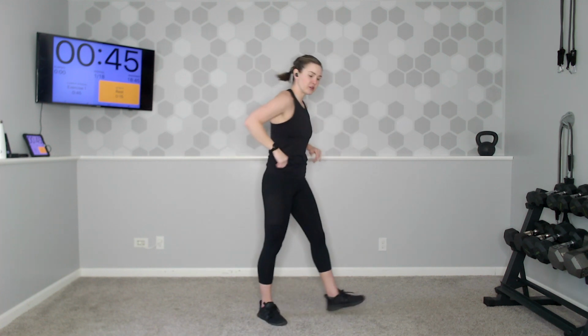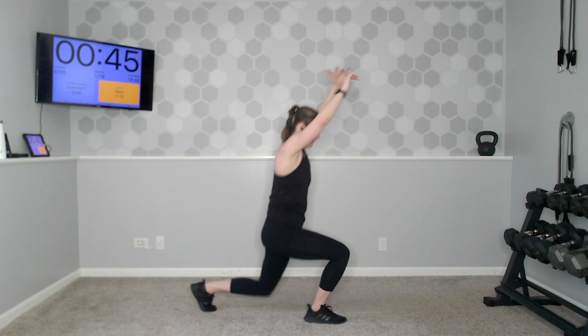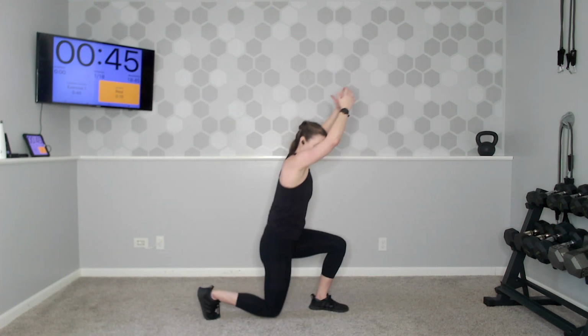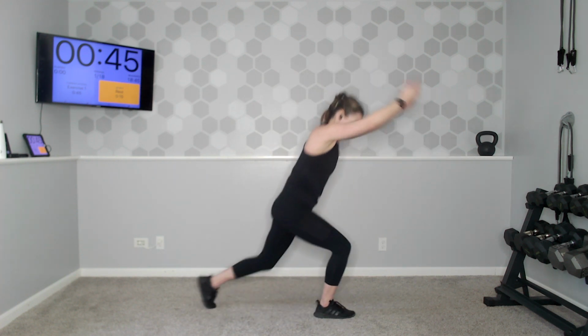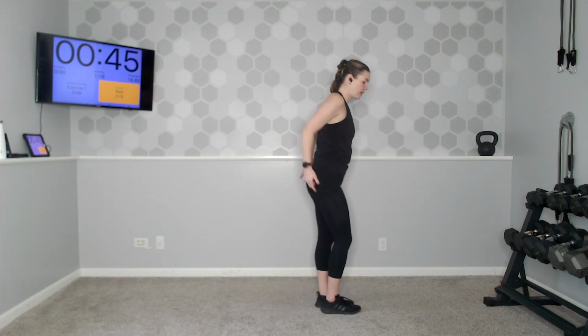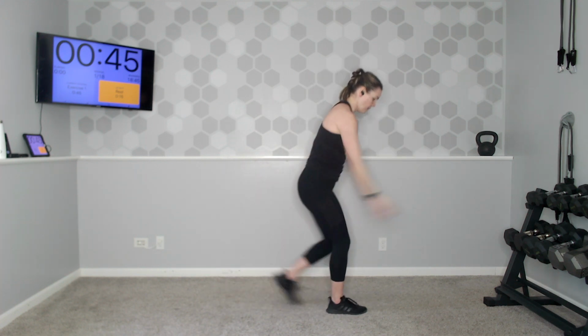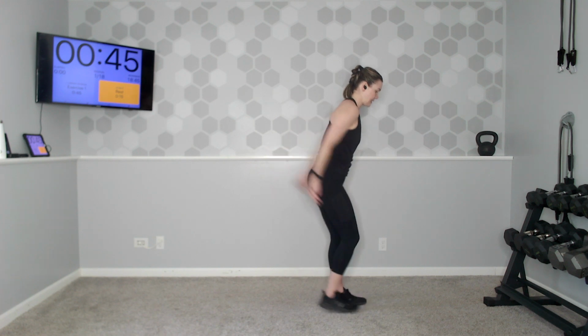Here's 3, 2, 1. Reverse lunge, reach those arms up, pull it down, other side. We're dropping that knee right underneath our hip and shoulder. Reaching forward and up. Again, we want to stay upright. We don't want to push that rib cage forward. One more, left and right.